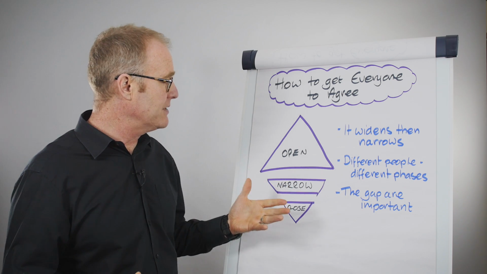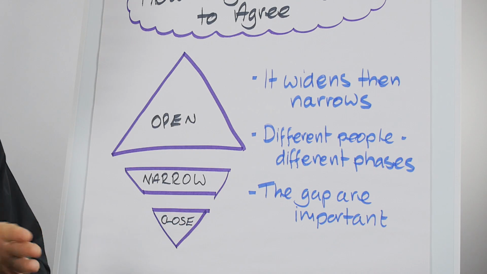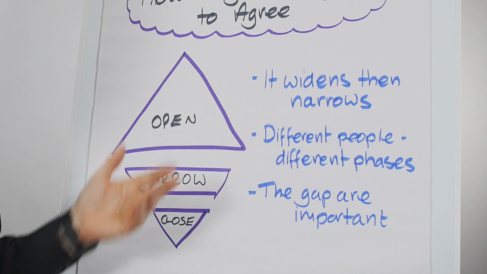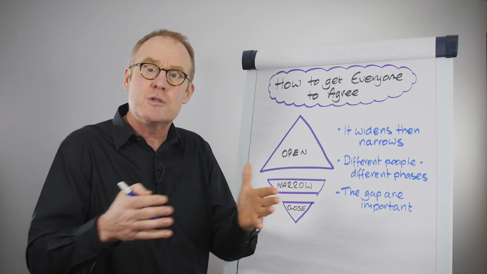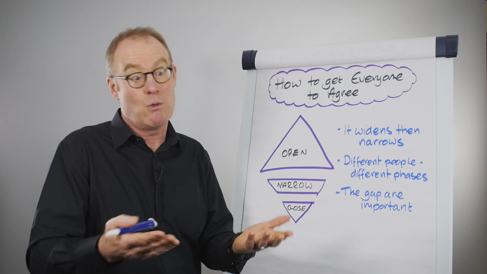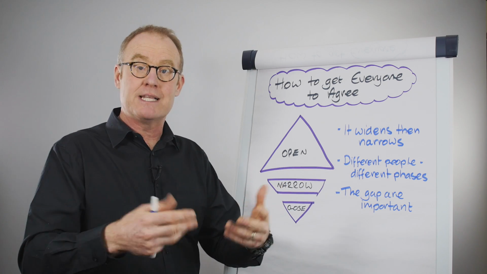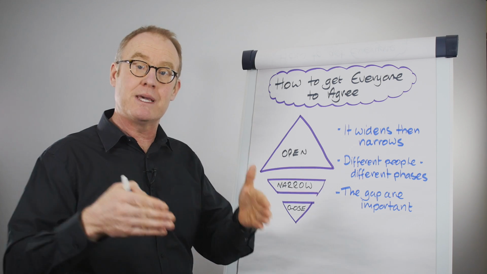So what's important about this model? Well, there are 3 things I want to remind you about. Number 1, you'll see that it widens and then it narrows. It's very important that you give people freedom in this phase to just think of any idea, generate any possibility, not to be limited by budget or limited by, well, that won't work. We need to make sure people feel that they can be creative and they have permission. So that gets wider. But crucially, it then begins to narrow.